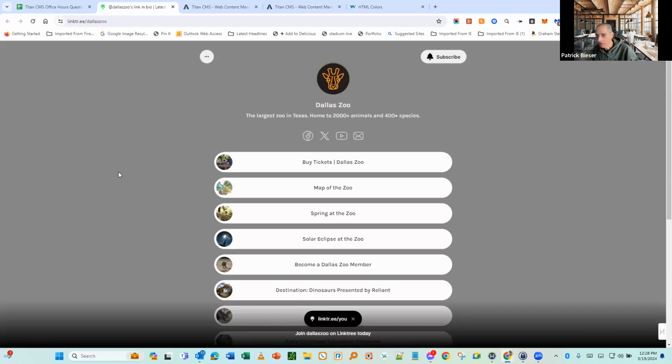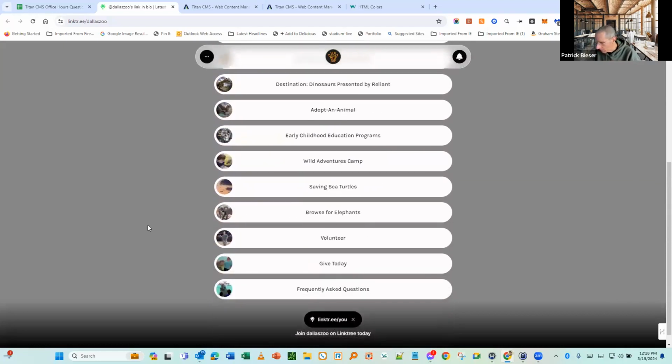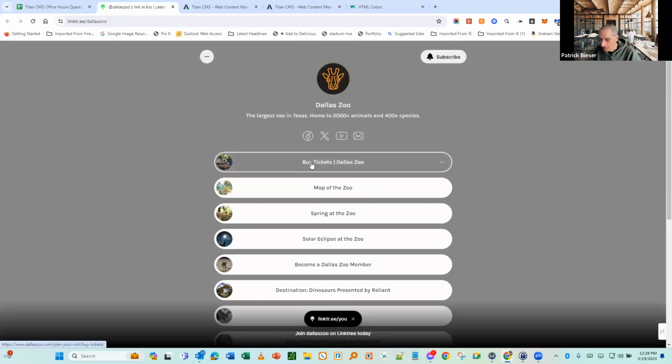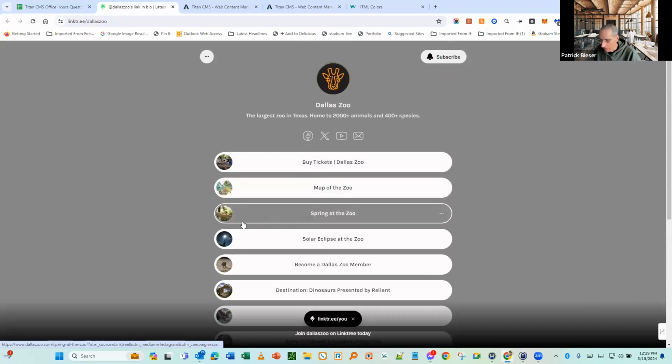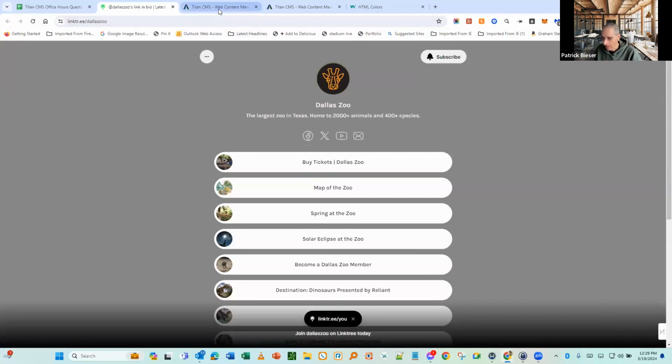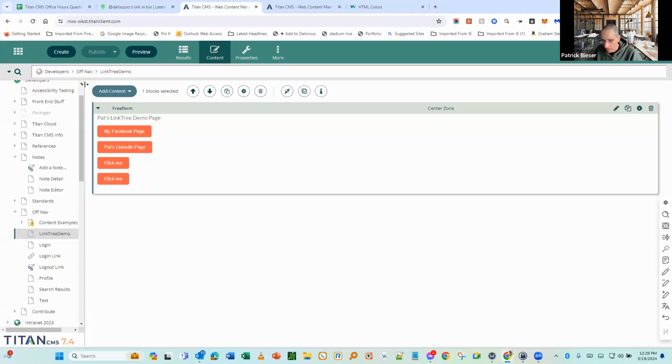And so a whole bunch of services, including Linktree, have popped up out there that allow you to build a landing page like this. And this one for the Dallas Zoo looks like it's been optimized already for mobile, but it's really laid out for mobile platforms. So that kind of makes sense. And I haven't played with Linktree enough to know all the ins and outs of it. But Linktree has a whole bunch of services, but at its core, it's just a web page with a bunch of buttons on it that link someplace else. And so I said, all right, how do we build one of those? And so I went over to our developer site over here at Northwoods, and I built a Linktree demo page.